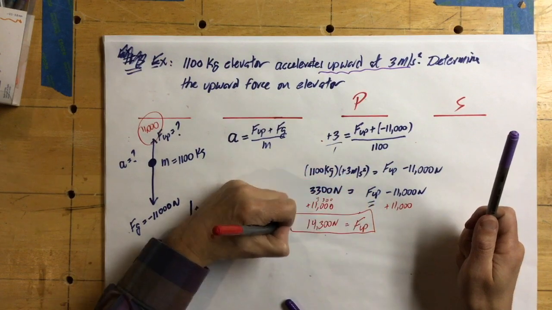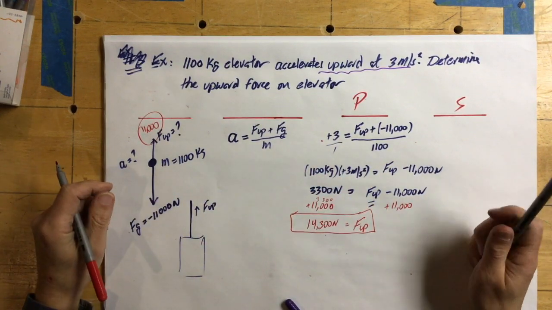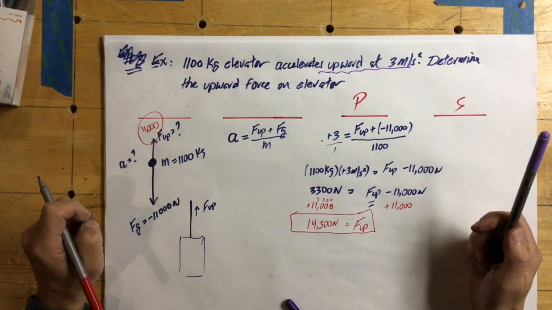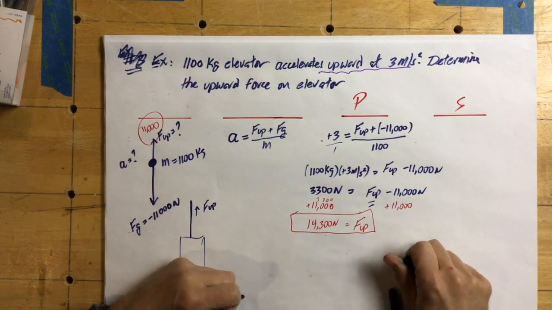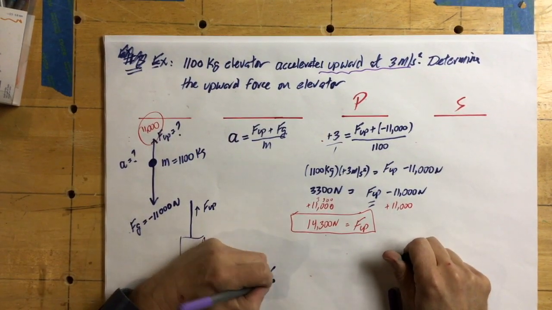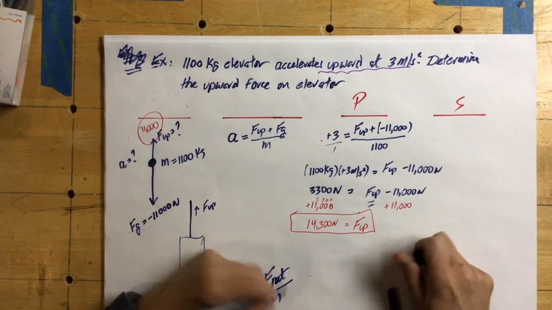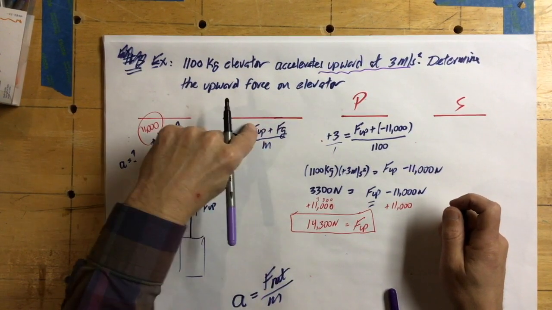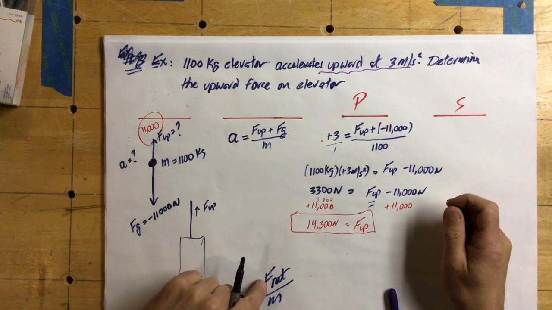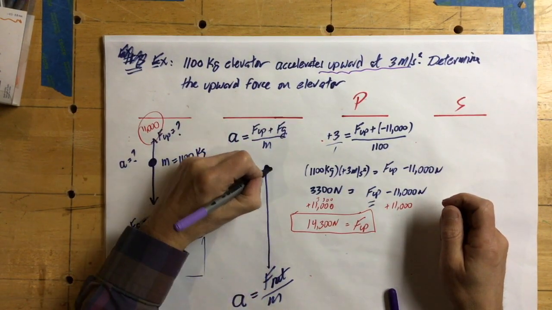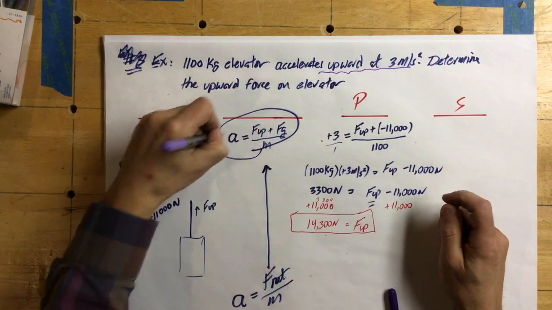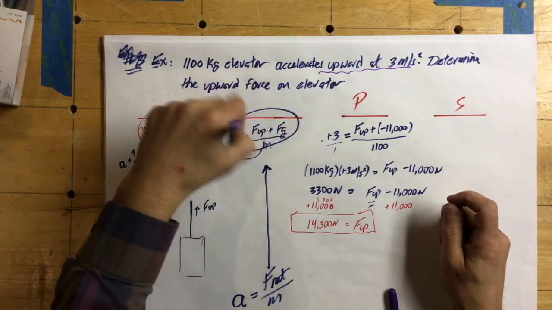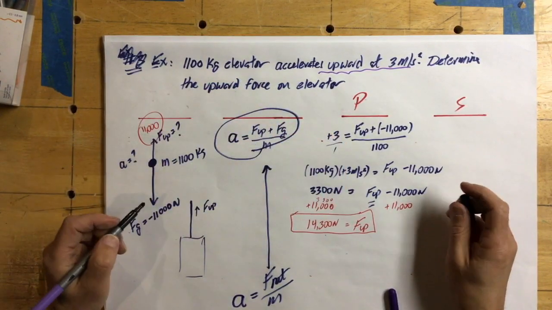But that would be how you would solve for an unknown force. It is really, really important that you don't do this and try to solve that way. Because this is made up of two things, one you know, one you don't. So I'm going to be really adamant about making sure you write this equation out, however many forces there are, before you plug in and solve.